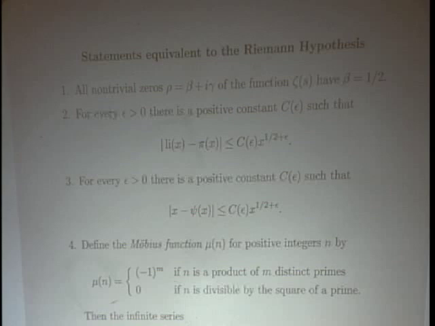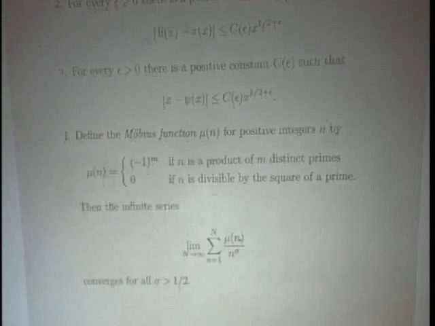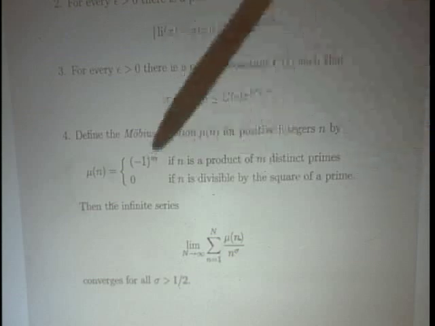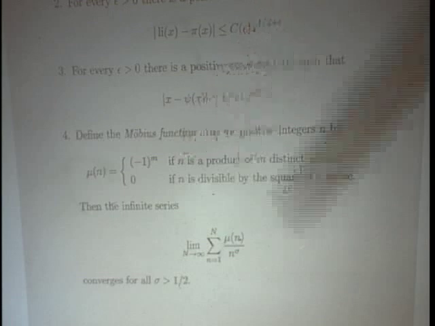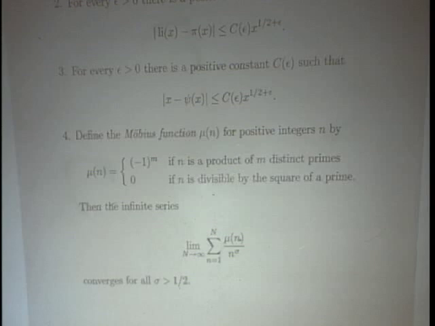Here's one down at the bottom which indicates that you could change the Riemann hypothesis in what seems like a rather drastic way and still make a statement which turns out actually to be equivalent to it. Define the Möbius function in this fashion. It's minus 1 to the m if n has exactly m distinct prime factors and 0 otherwise. When you take a look at mu of n, you see what appears to be random choices of plus 1, minus 1, and zeros without any particular pattern at all.